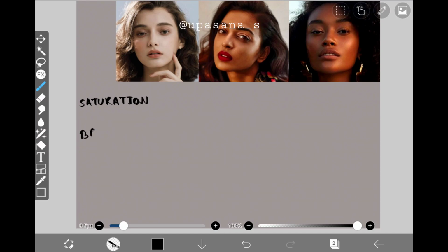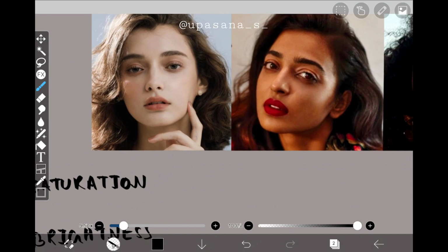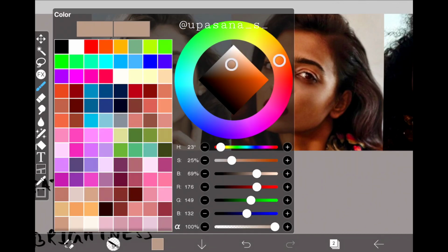I'm going to talk about the mid-tone of each skin type first, and eventually talk about the lighter and darker shade. So right now we will take a look at the mid-tones from the 3 skin types. Now, if we take a look at the light skin, we can see the saturation is really low. So notice the parameters really closely.